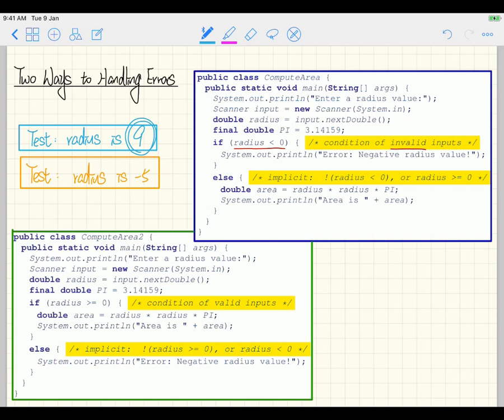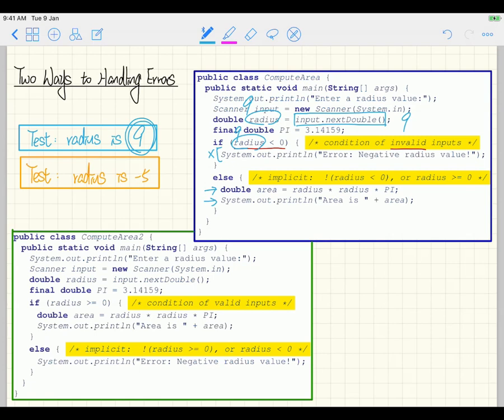So that means the user is going to give us, let's say 9 over here. And then 9 is going to be stored in radius. So that means 9 less than 0 will give us false. False, that means this part is not going to be executed. And then we're just going to execute these lines and calculate the circle area, right? So that's a case where you got valid input.